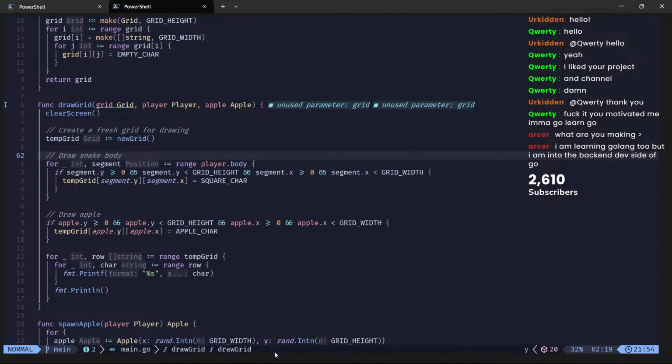What do you mean? I am learning Golang too, but I am into the backend dev side of Go. Yeah, actually, I am going to start at the backend after I fully understand concurrency.